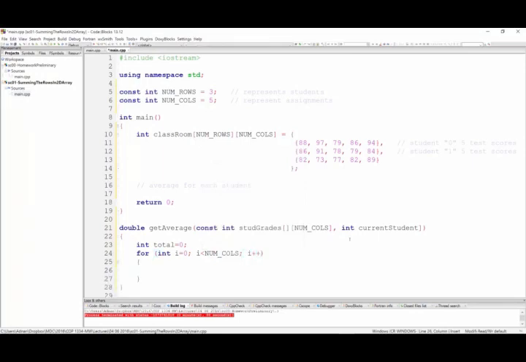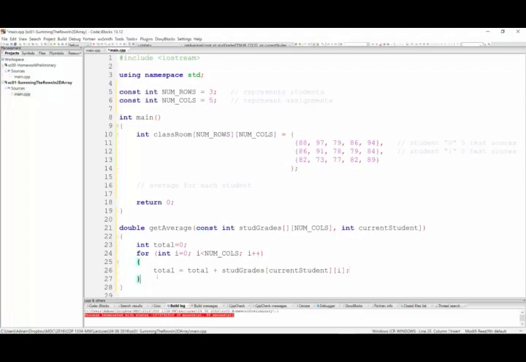Now I'm going to go through this student, and I'm going to say that total is total plus student grades, and then the row is current student. I'm just interested in one, okay? And then whatever the current column is, which is going to be i.